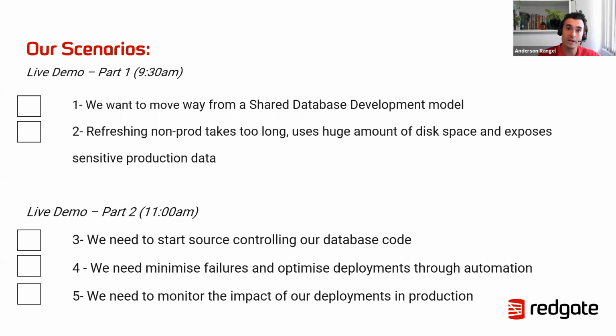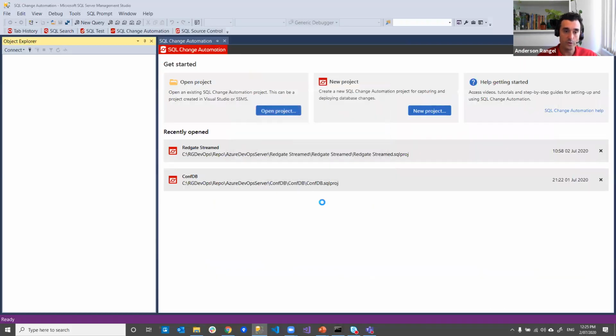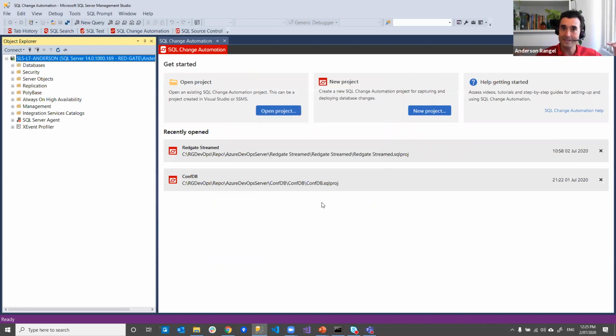So let's have a look at how we're going to address those particular cases. I want to do so by breaking that first part of the demo into three sections. The first section is, all right, we have sensitivity on our database, but where is it? What specifically do I need to be worried about?